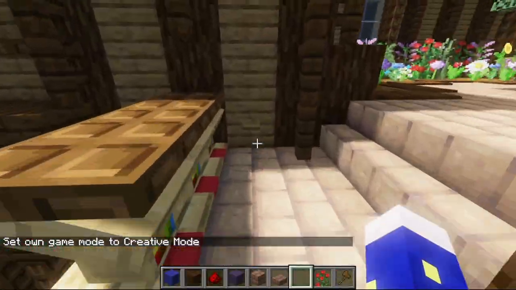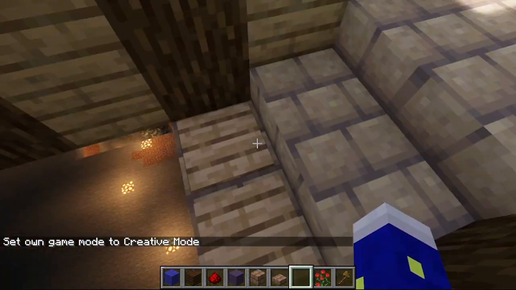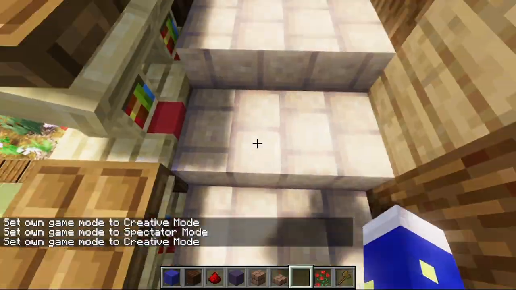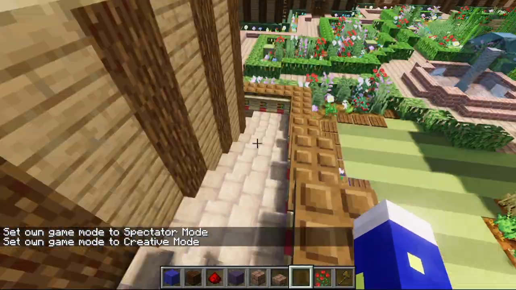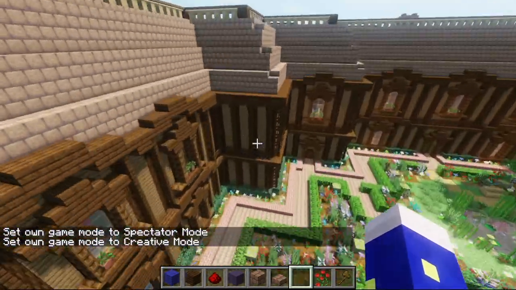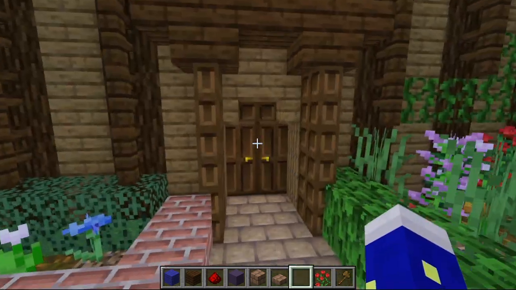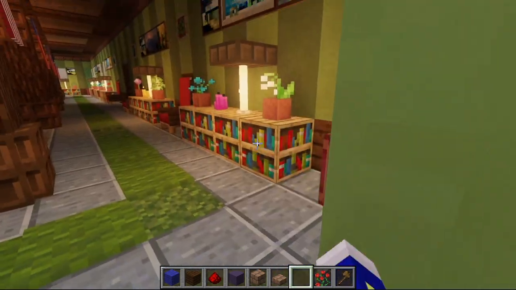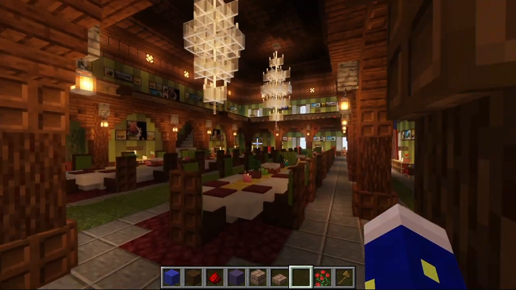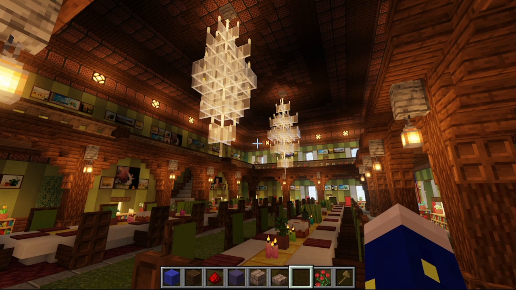Yep, right there is a secret staircase, which is not hooked up to the button at all. It'd probably help if it was. Now, you saw a lot of these rooms in the Halloween video if you watched it. Like the dining hall, for an example. One of my personal favorite rooms.